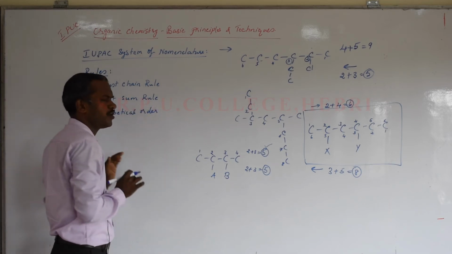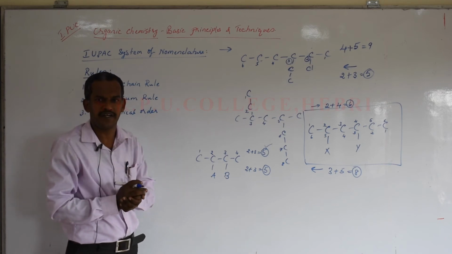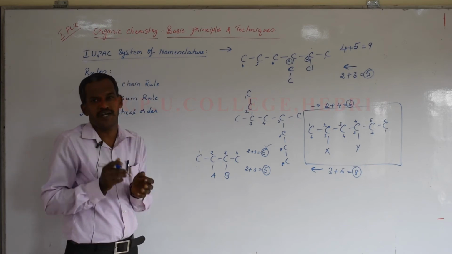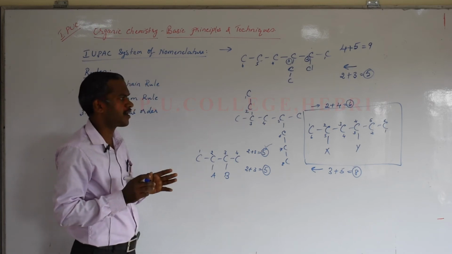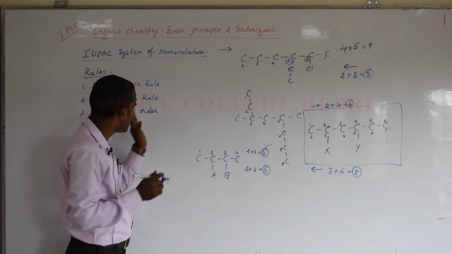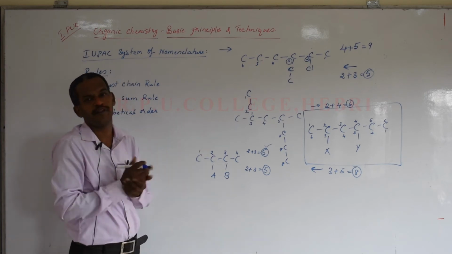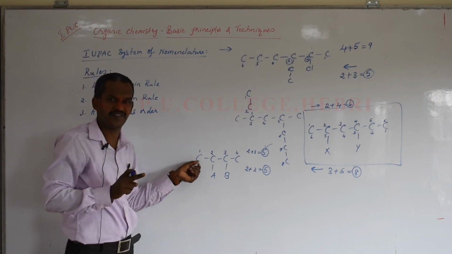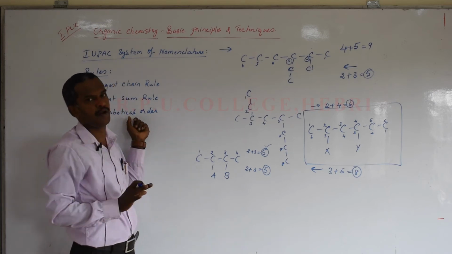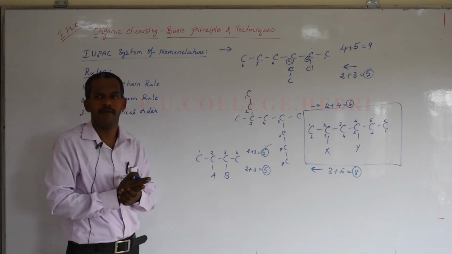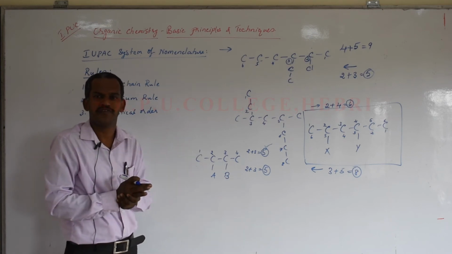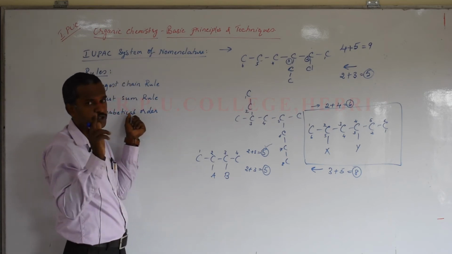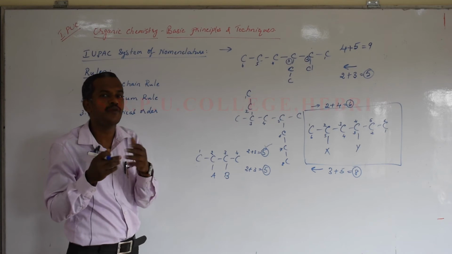Alphabetical order, just now I told you, if there is more than one substituent present, then which is to be given priority. That is simple, alphabetical order. So try to understand how to follow this particular rule when there is more than one substituent present. Again, the condition here is, if there is a single substituent present, rule number 3 is not applicable at all. Only one halogen may be present, or only one alkyl group is present, then no need to follow alphabetical order. So rule number 3 comes into importance when there is more than one substituent present.